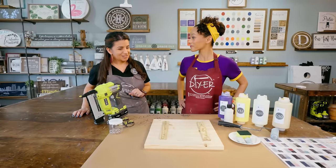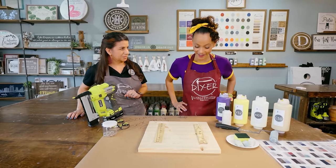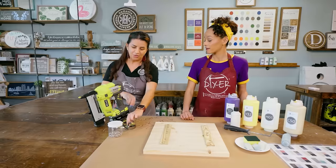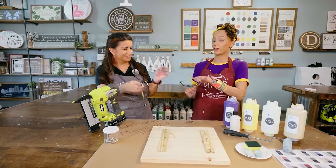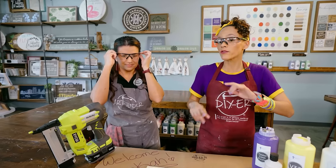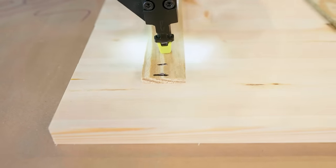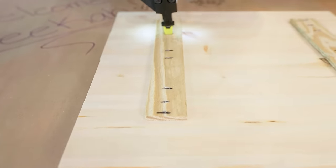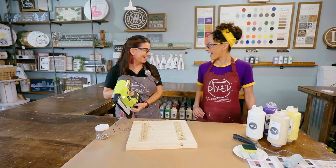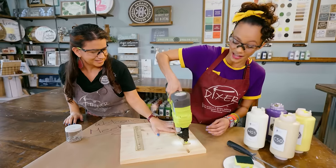Now what? So we have these lines here, and those are actually where you are going to put the staples. Oh, so these lines, it's like a little guide. Exactly. So first we are gonna put our safety glasses on. Oh, right. If we're gonna use a power tool, we need to be nice and safe. And remember, only use a power stapler if you are with a grown-up. Whoa, you're really good at that. Think you can do that? Yeah. All right. So I'm gonna follow the black lines, that's my guide.